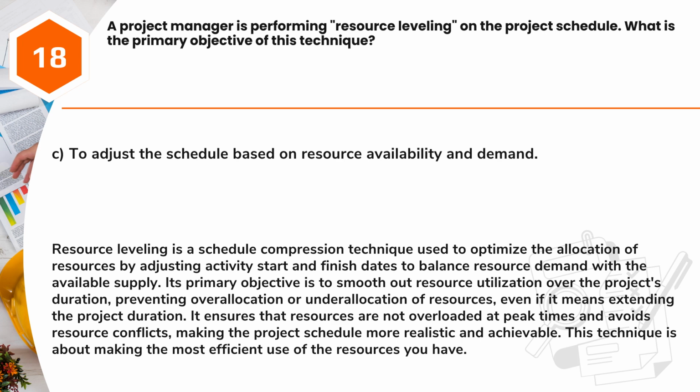Answer: C. To adjust the schedule based on resource availability and demand. Resource leveling is a schedule compression technique used to optimize the allocation of resources by adjusting activity start and finish dates to balance resource demand with the available supply. Its primary objective is to smooth out resource utilization over the project's duration, preventing overallocation or underallocation of resources, even if it means extending the project duration. It ensures that resources are not overloaded at peak times and avoids resource conflicts, making the project schedule more realistic and achievable. This technique is about making the most efficient use of the resources you have.